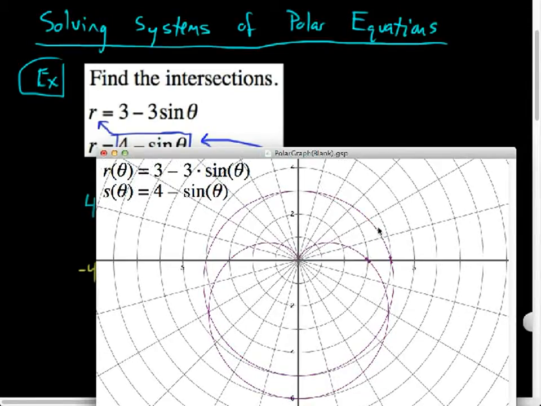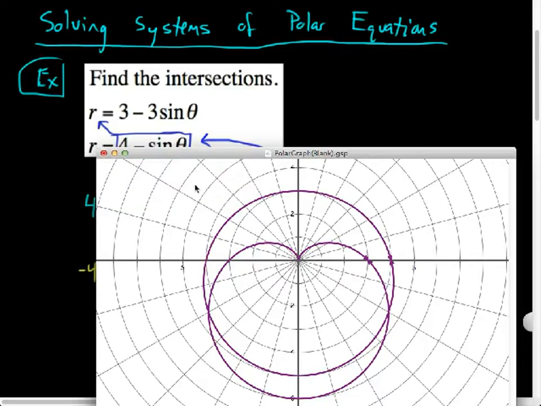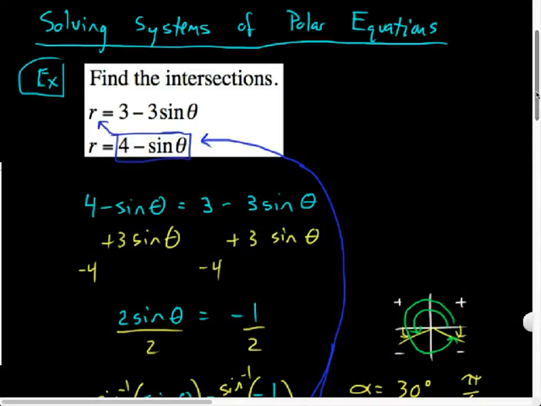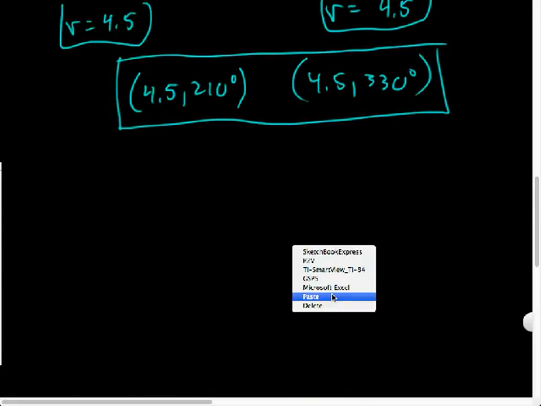Let me use this pen instead of a mouse. I'm having a hard time clicking on things. So let's increase the line thickness. And it looks like they have some intersections here. I don't know if you would agree. Let me hide these, and let's see where these intersections occur.